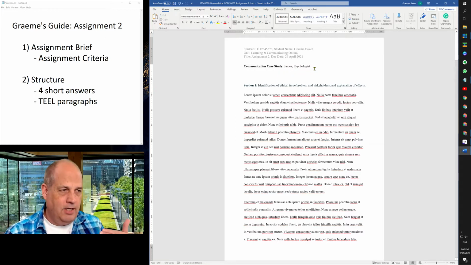So whoever's marking it, which will probably be me, can see straight away which of the case studies that you're working to. And then here, in this Word document, I've got 4 sections because the assignment criteria has those 4 sections.